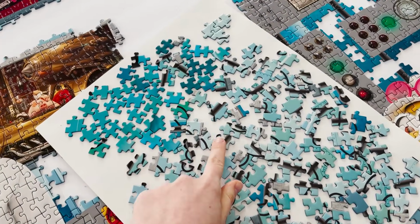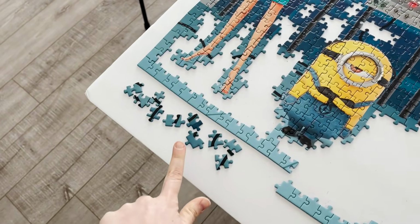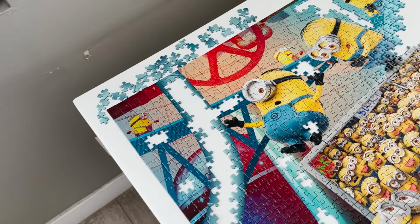All right, it is a brand new day. It is Sunday morning, so episode 2 literally just went up, and now I'm already getting back to work on the puzzle. Today, I think I'm going to tackle all of these wires and poles in between all of the frames, as well as a few little sections that I already pulled all of the pieces out for, so it should be simple enough to just get those in place. It is a beautiful sunny day here in LA, so I'm so excited to spend the whole day once again working on my puzzle.